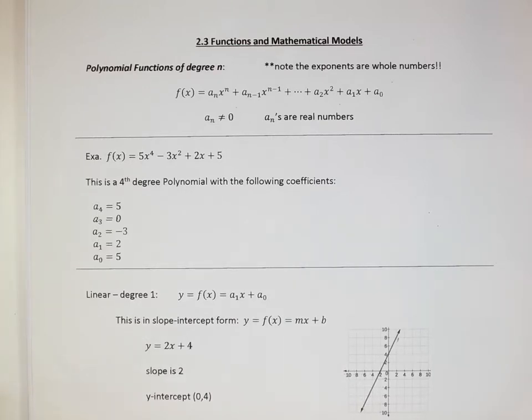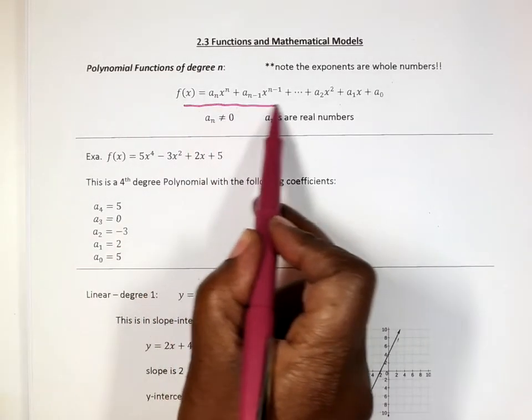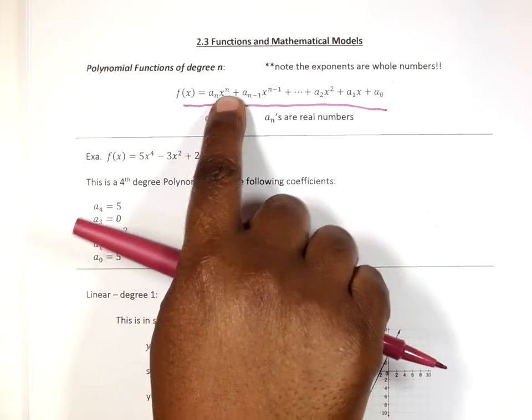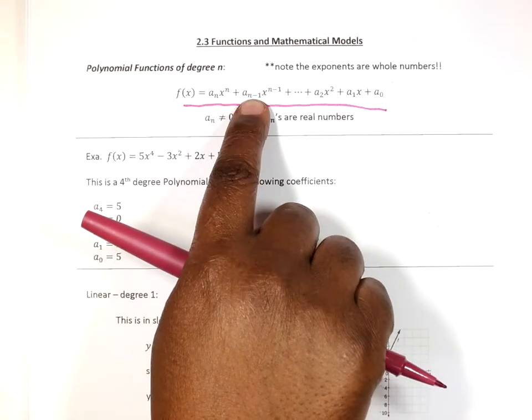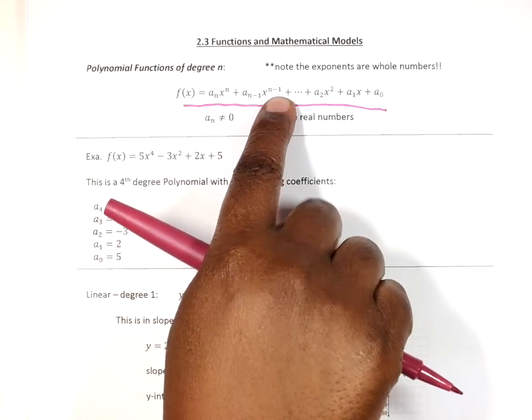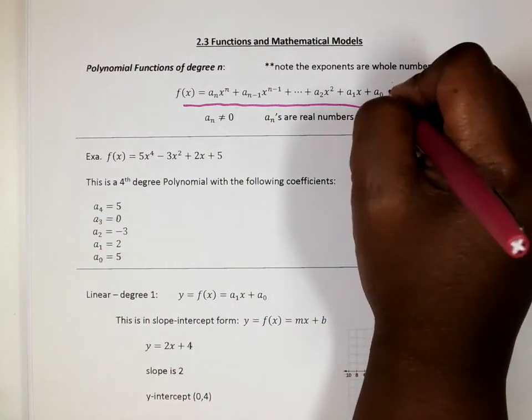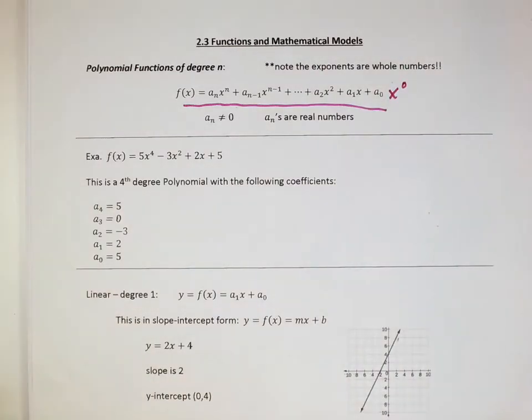We've talked about it. It's come up a couple of times already. So here's the basic form for the polynomial. We have a_n x to the n plus a_(n-1) x to the n minus 1. So all those a_n's in the beginning just tell me the coefficient of what degree term. So this a_n is because it's with the nth degree term. a_(n-1) is because it's with the n minus 1 degree term, and so on. The constant is a naught because there's no variable. We could put one in and make that x to the 0 power because that's just equal to 1. But that's why the last term is a naught.